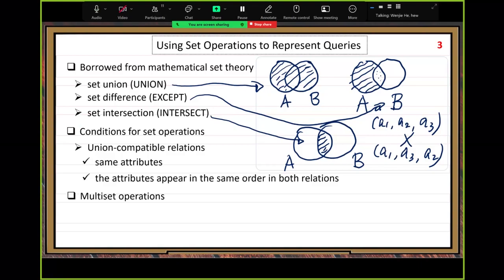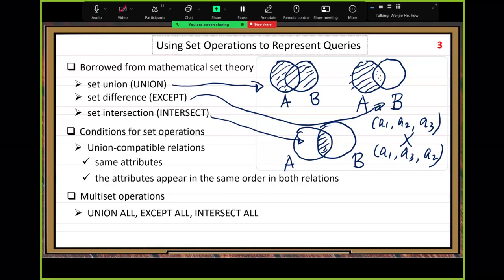If we allow duplicate rows in each table, then we need to modify the set operations to multi-set operations. What's the multi-set operation? After union, you add another keyword, union all. Then you do a multi-set operation.